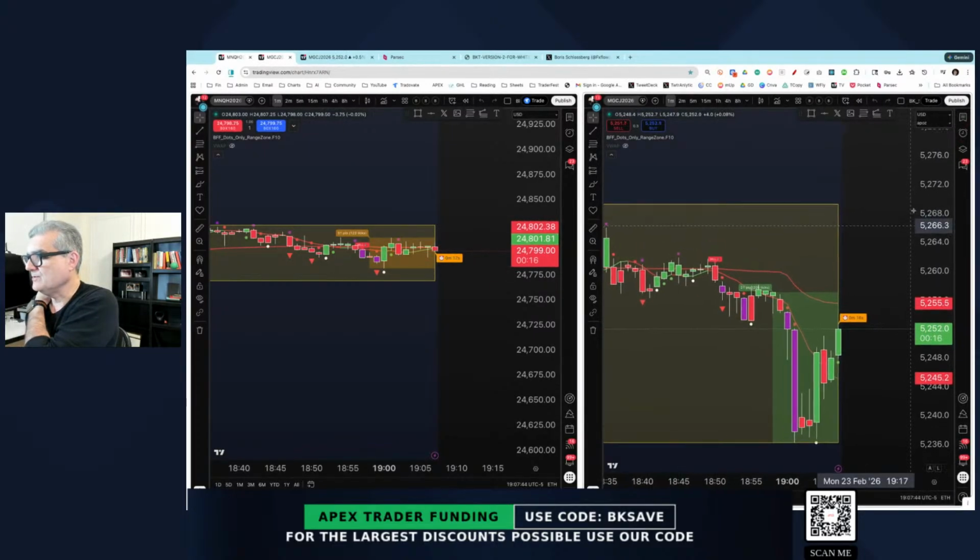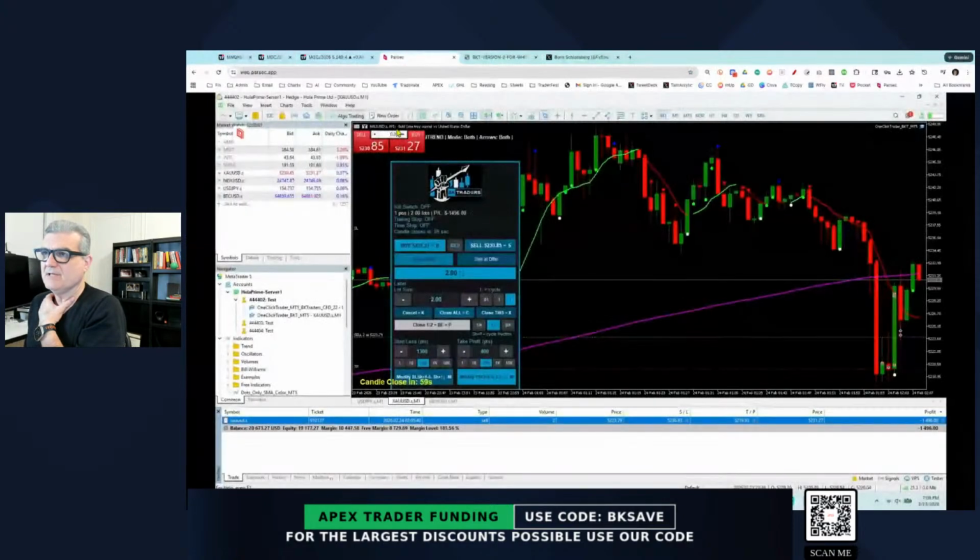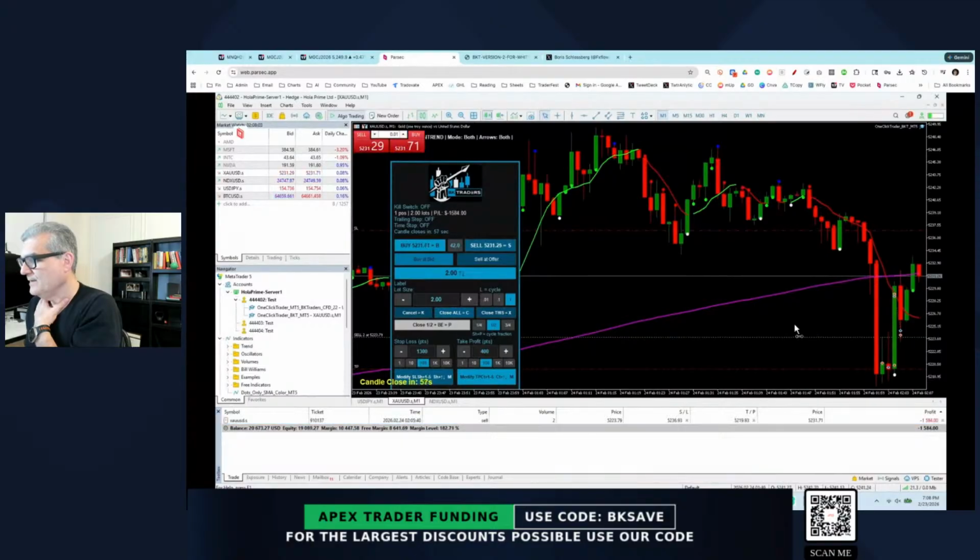Okay, so here's gold. Gold had this huge dump, right? And completely retraced it. I thought it would extend a little bit to session lows, but it actually made a big V-shaped recovery. But it's still underneath the VWAP. So I thought there was potential here for the downside. There we go. So I'm kind of short this thing, but I'm way off my skis on this trade.